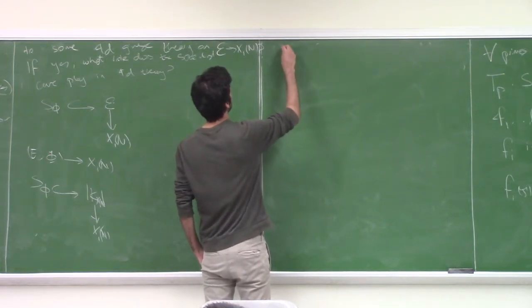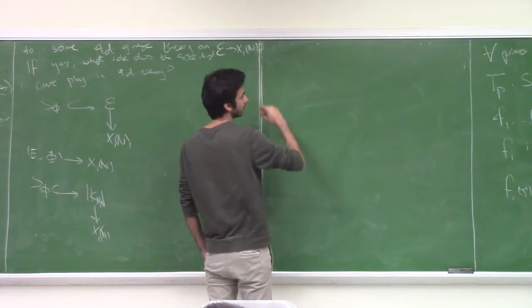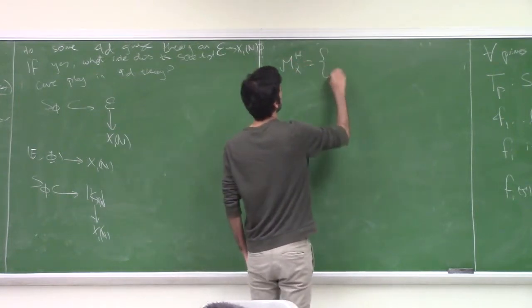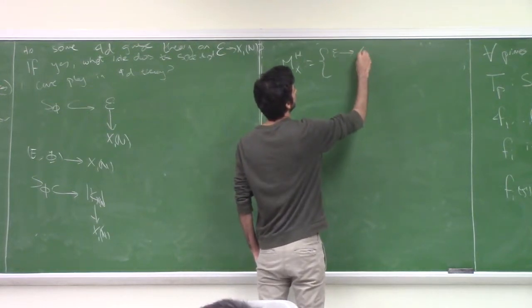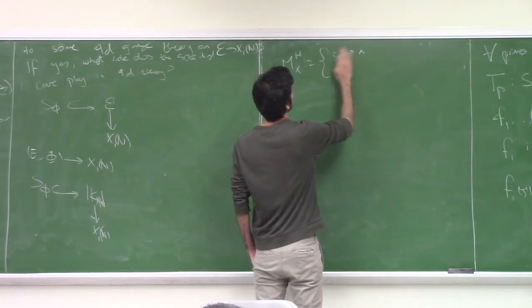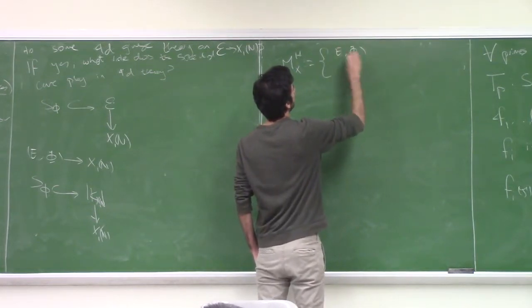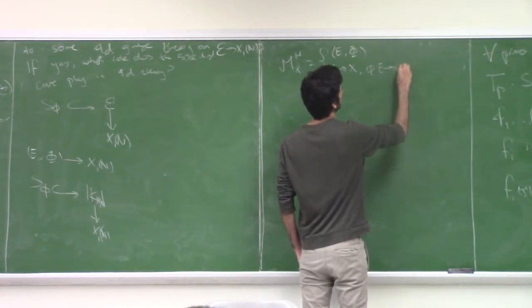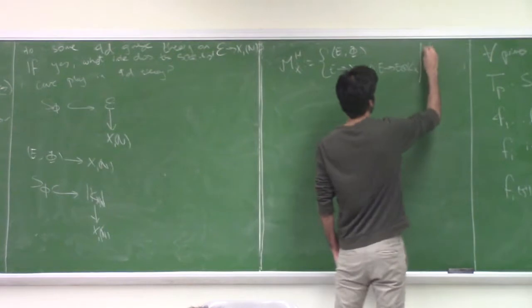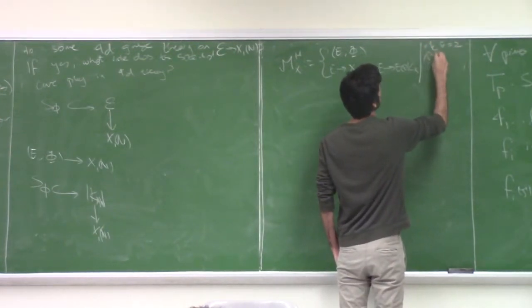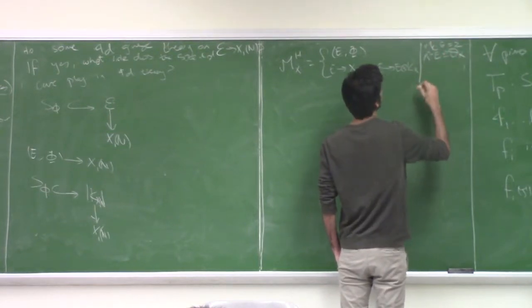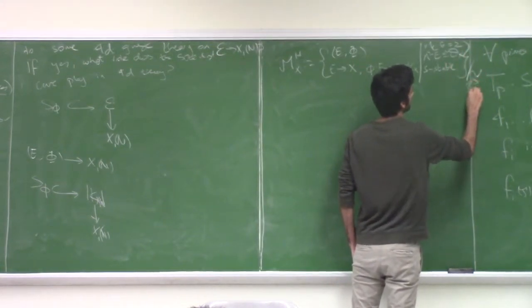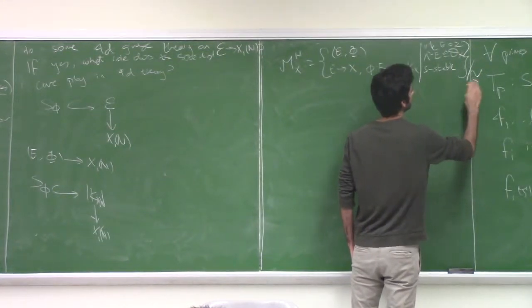If X were just a smooth projective curve, then we define MH(X), the moduli space of SL2 Higgs bundles (E, phi), where E to X is a holomorphic vector bundle, and phi is a map from E to E tensor K_X. The rank of E is 2, the top exterior power of E is trivial, it is semi-stable, and what we're looking for are S-equivalence classes.